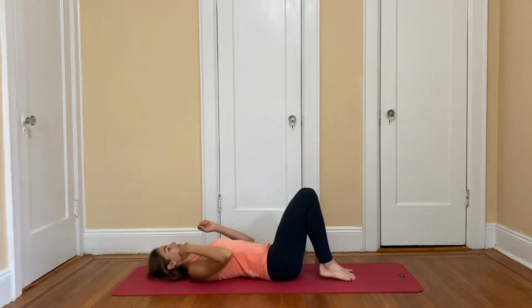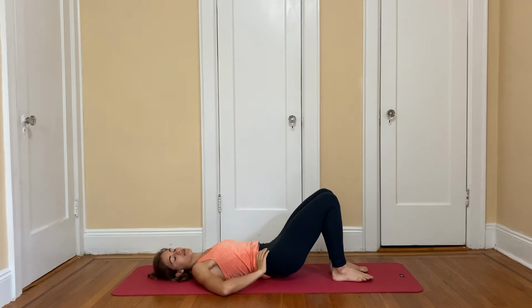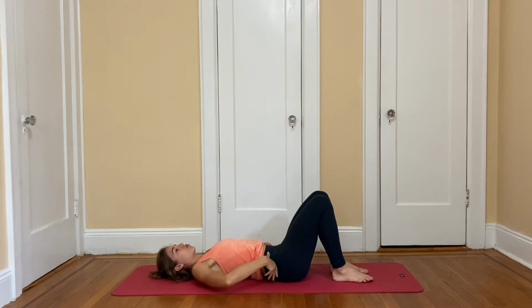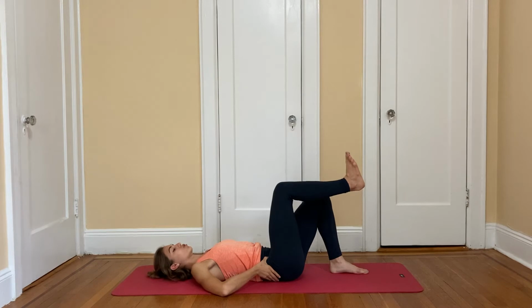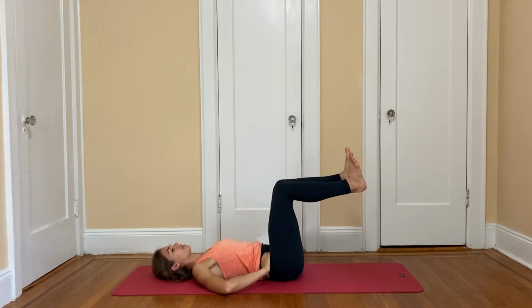So over here, my number one goal is going to be to make sure that I maintain my posterior tilt. So I'm not going to let my hips roll that way as I take my leg out. I'm just going to do my legs to begin with. My starting position in my legs is 90 degrees. All right? And I'm going to take one leg out at a time.